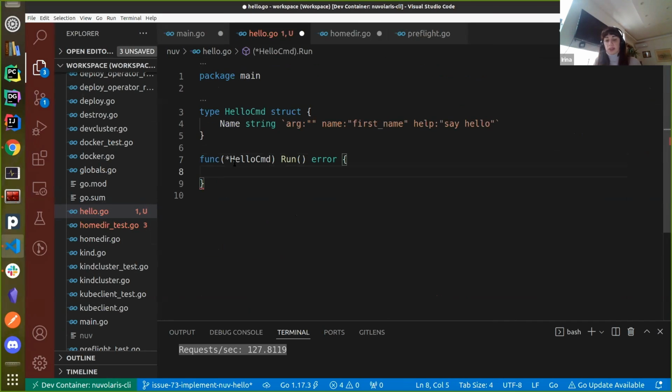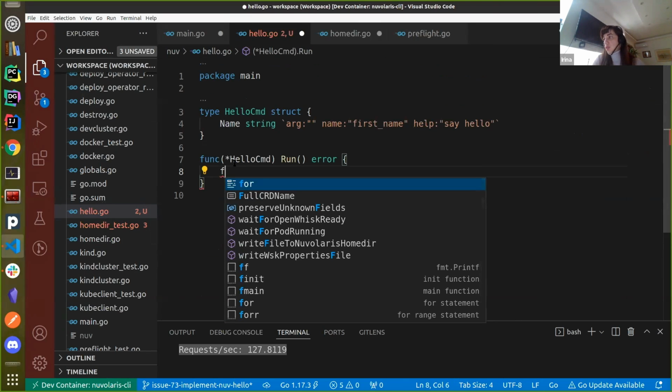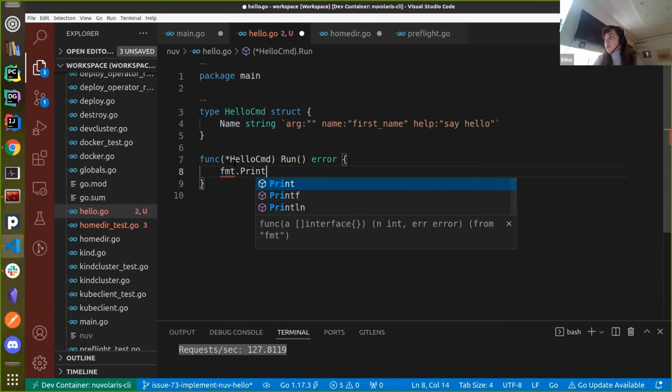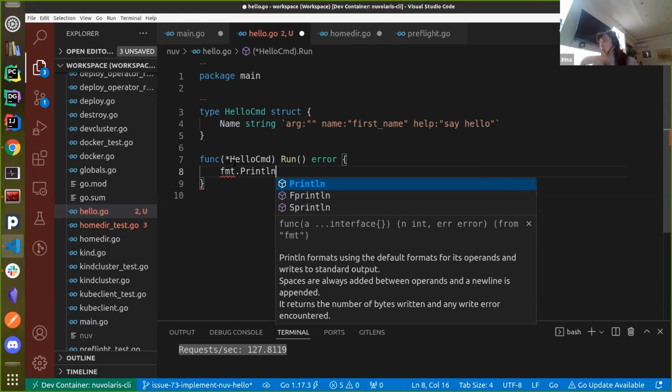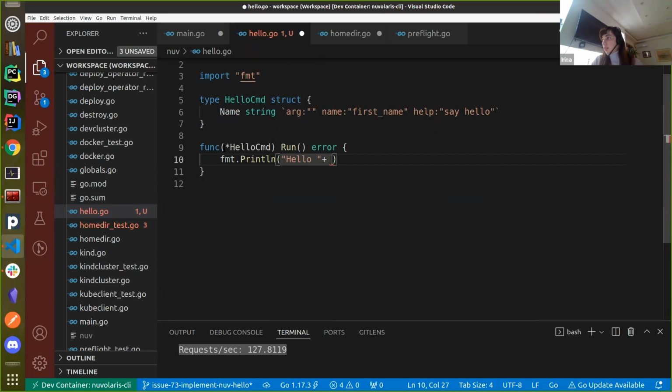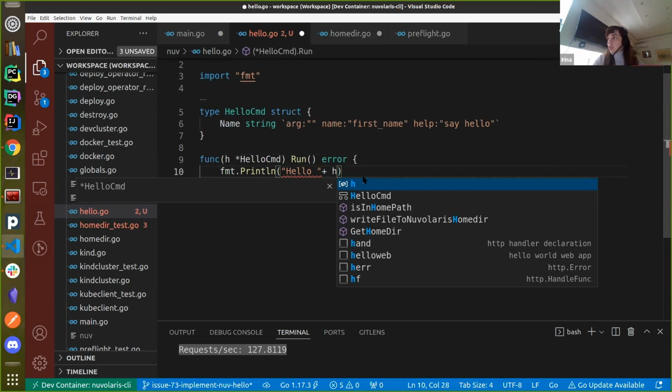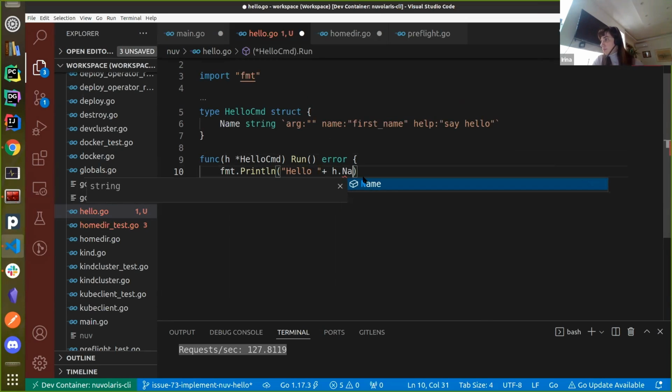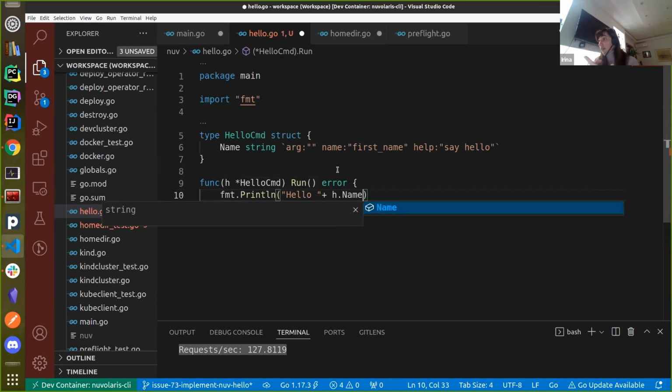So what we said, this command is really simple. It should just print out something on the screen. For this, you use format print line, which is similar to console log or system out print line, whatever. So I'll just print out here, hello, and then I will call h.name, because this is the structure that has a member name.